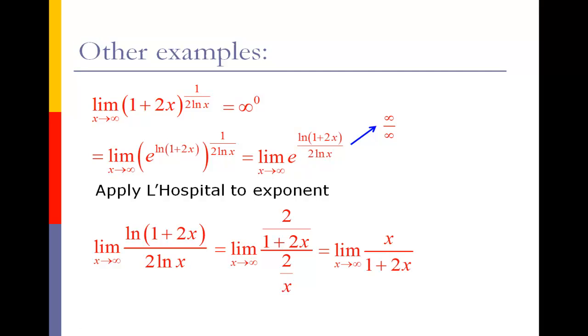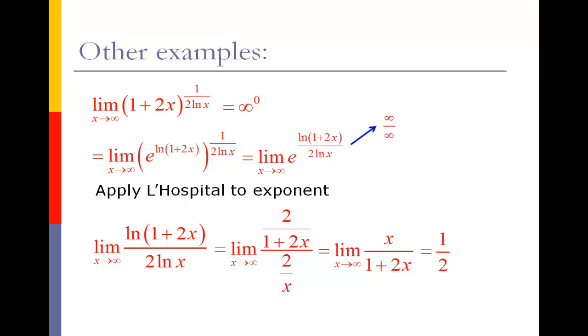And again, if you're not quite sure about it, you want to pause it and do it on your own. And now we end up with a fairly simple form. Now again, this is an indeterminate form, infinity over infinity, but we can use the law of the jungle, or divided by the highest power, or if you want to use L'Hopital's rule again, and we're going to find out that that limit is equal to 1/2.